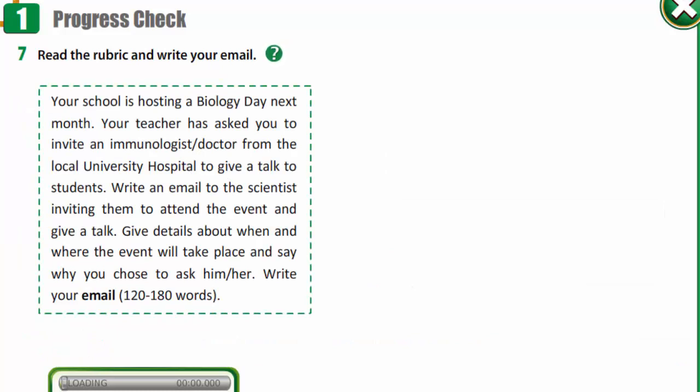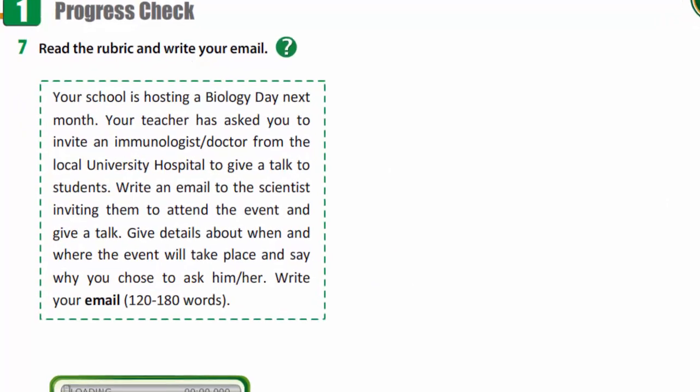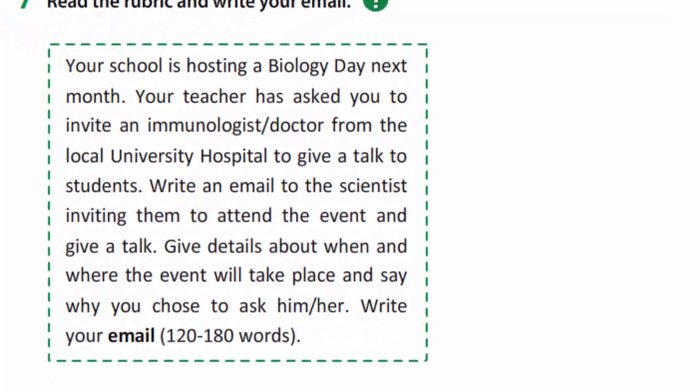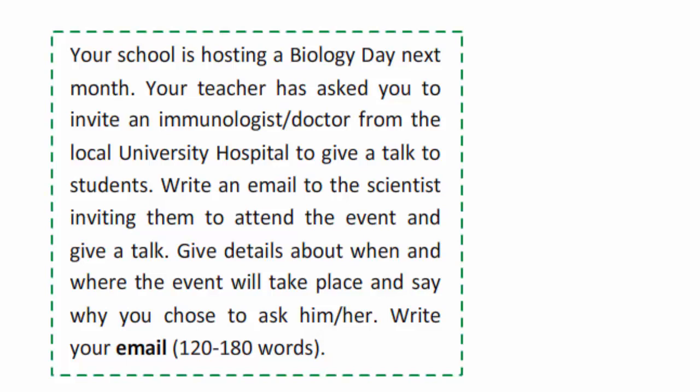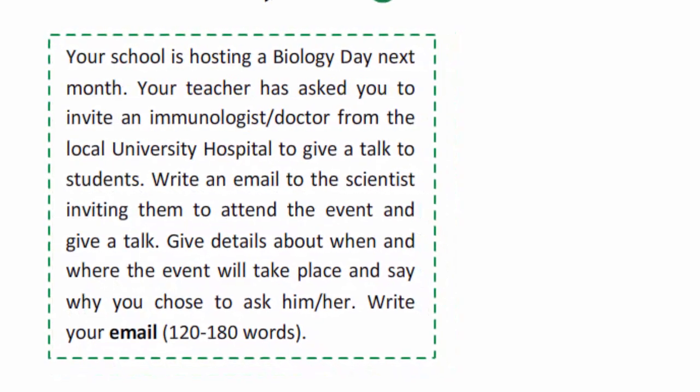And now, writing. You are to read the rubrics and write your email. Your school is hosting a biology day next month. Your teacher has asked you to invite an immunologist doctor from the local university hospital to give a talk to students. Write an email to the scientist inviting them to attend the event and give a talk. Give details about when and where the event will take place and say why you chose to ask him or her. Write your email in about 120 to 180 words.